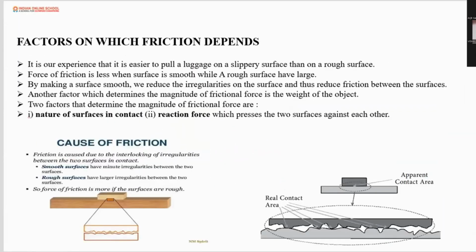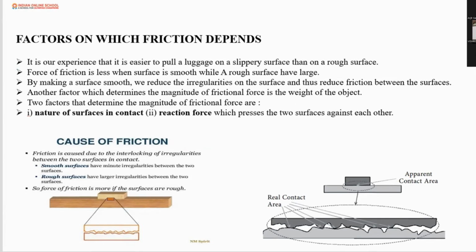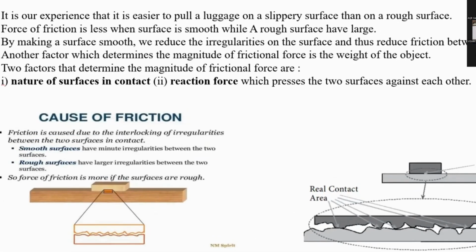So frictional force also depends on many factors. Mansi, can you name some factor on which frictional force depends? Surface. Yes, very good. It depends on the surface. If there is a smooth surface, you face less friction or more friction? Less friction. And if the surface is rough, then the friction is more or less? More. Yes, the friction is more.